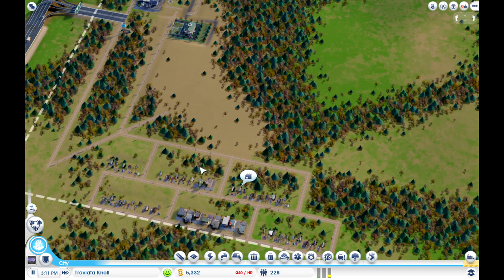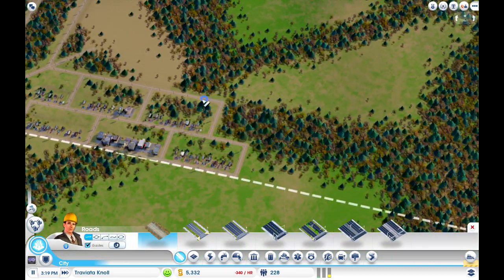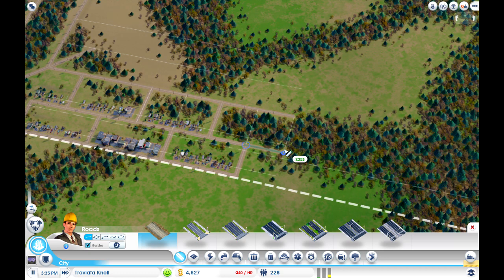So I think my instinct is not to zone too much more at the moment, but we do need the money. So we're going to have to put an extra zone in over here, and that's the wrong density of road right there. There we go.